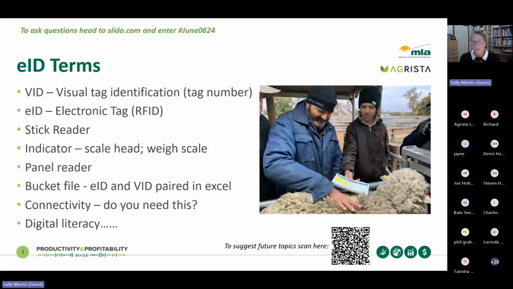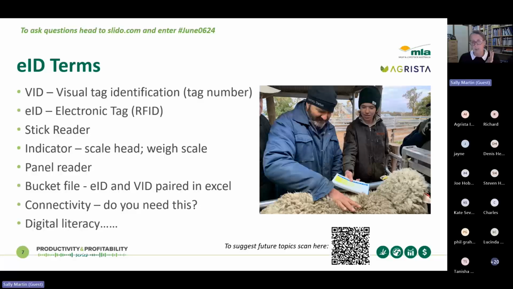Sometimes people ask whether you need connectivity, so internet service, and sometimes that's required to do backups. But generally speaking, most of the equipment will work on Bluetooth or an internal Wi-Fi. So you don't necessarily need an internet connection to utilise most of the equipment.